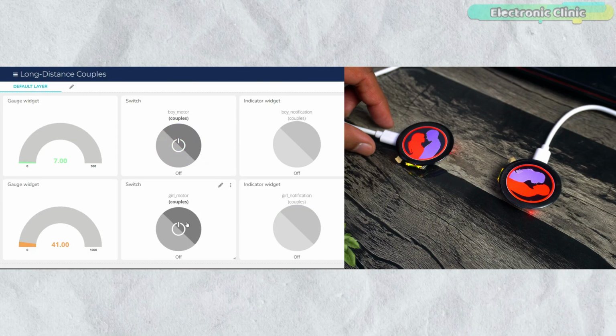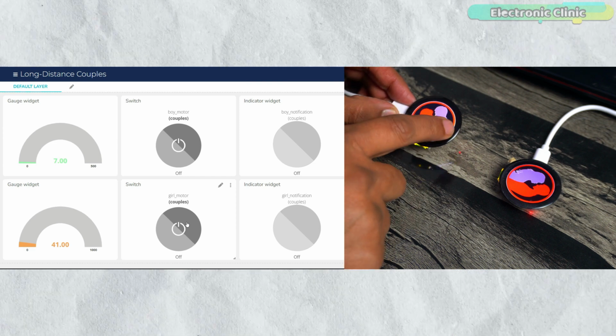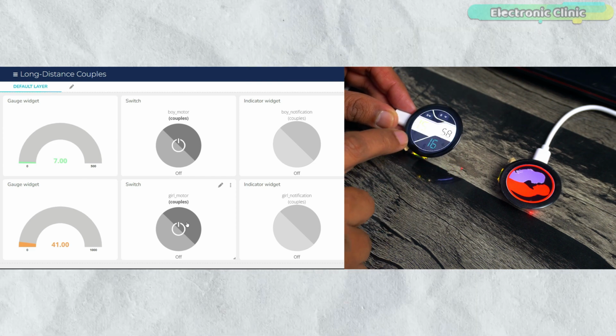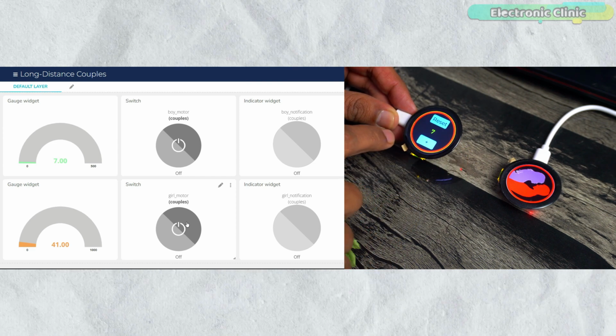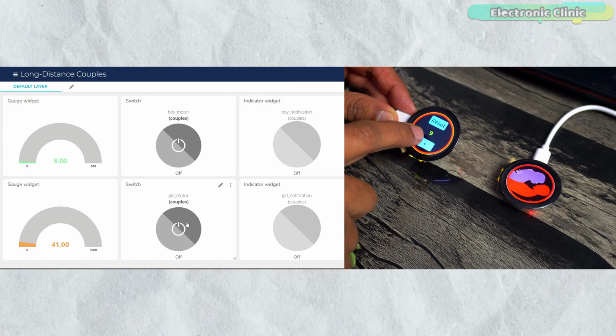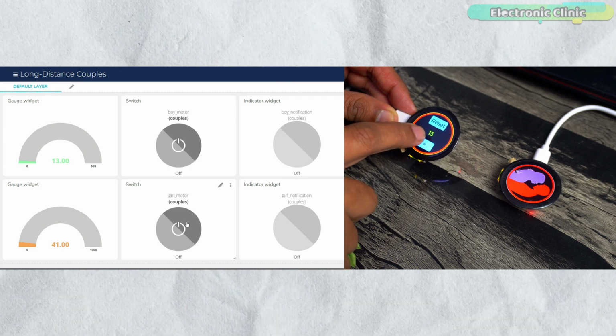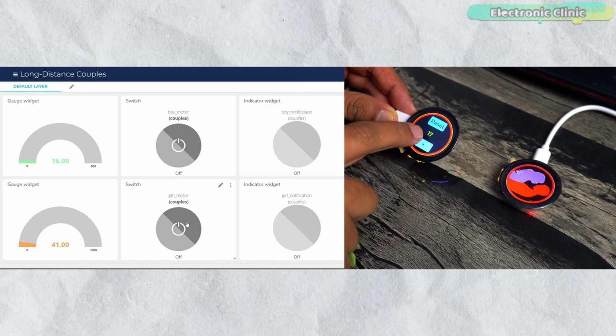In addition to love signals, you can also monitor the counter value. All the other features are the same as I explained in part 6. The counter value is still saved in non-volatile memory and the reset button works exactly the same way.